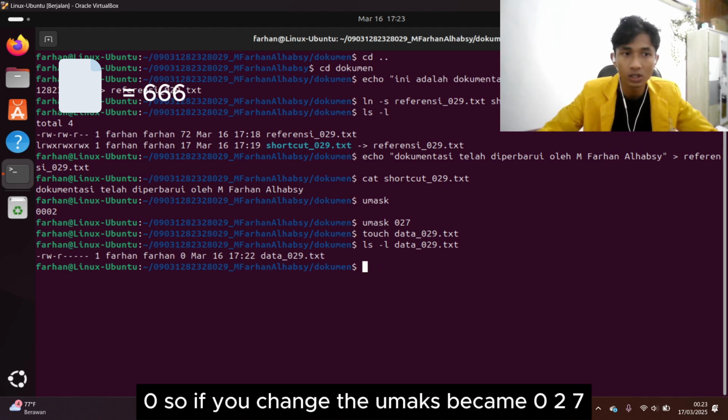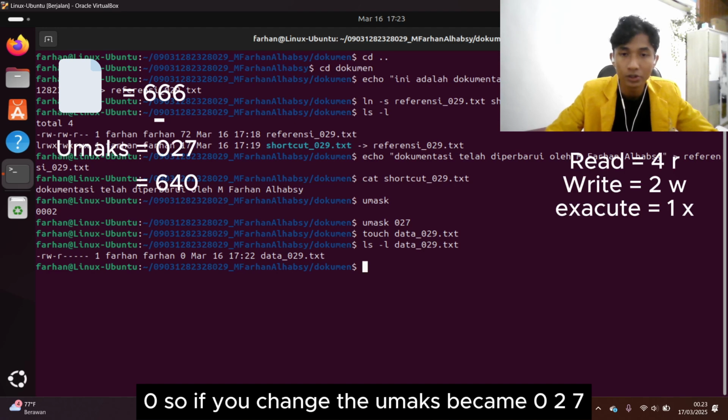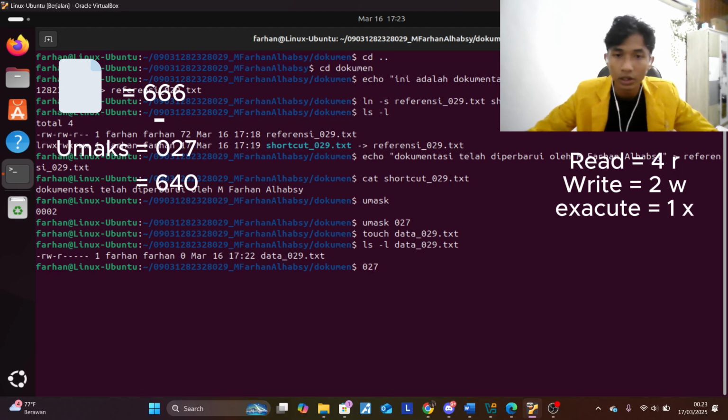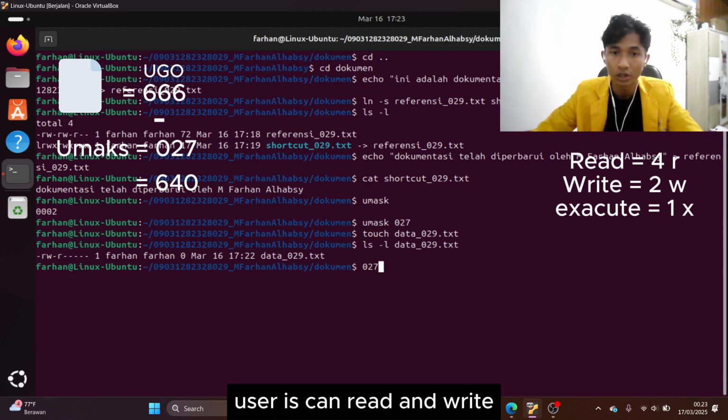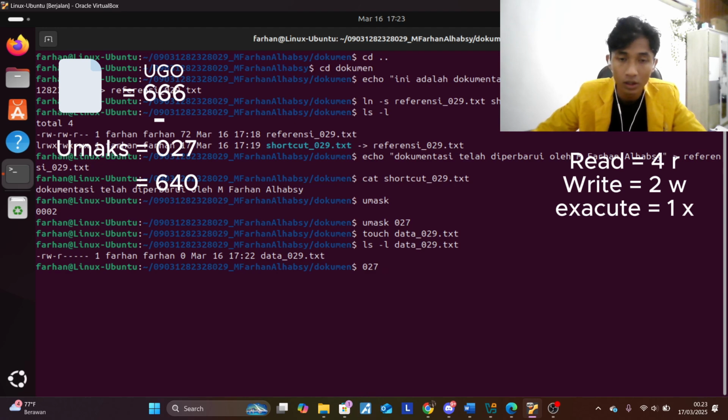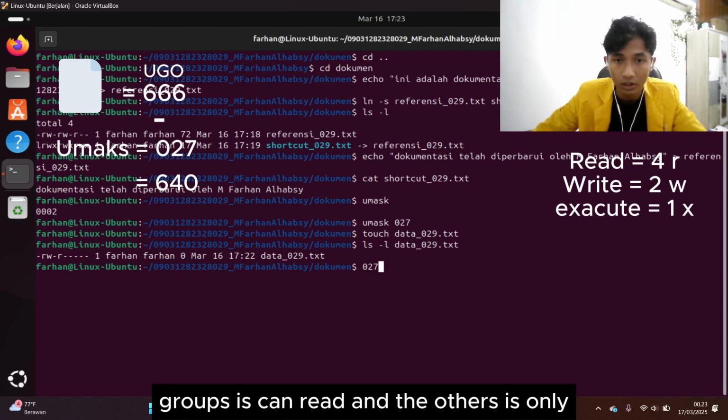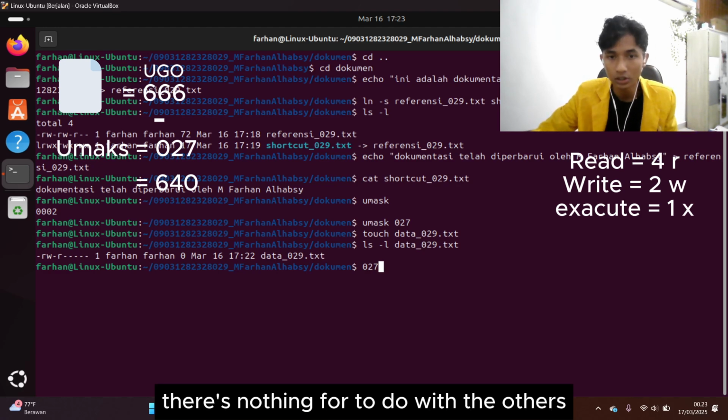If you change the umask to 027, the user can read and write, the group can read, and the others have nothing.